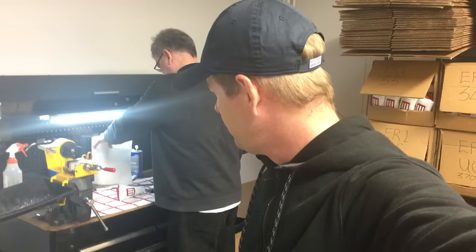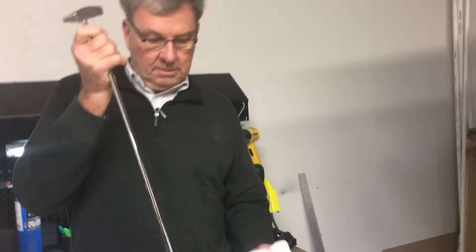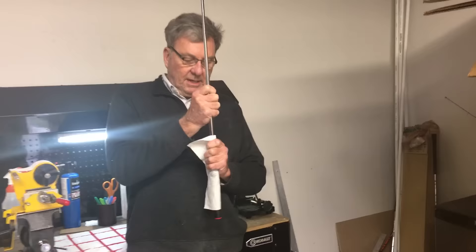You also notice that on my old Ping putter, this grip is very, very heavy. So we'll have to do some things to match this — add some weight to the heel to match that. You were saying there's like 19 different points of putting that you go through when you fit somebody to a putter. What are some of those things?